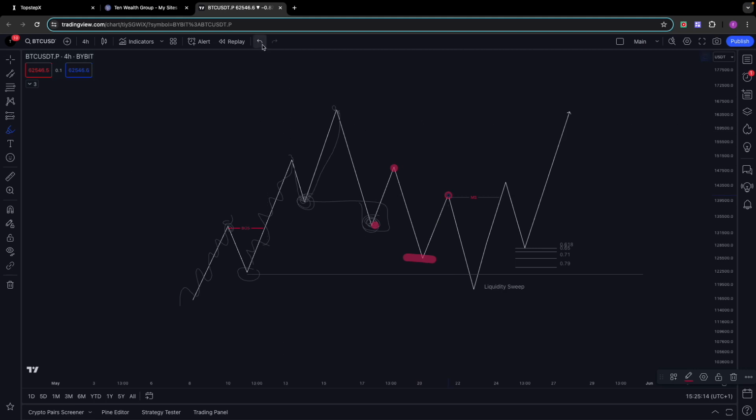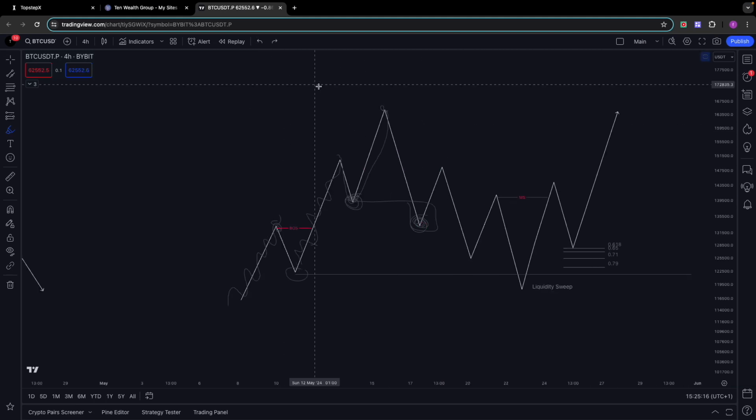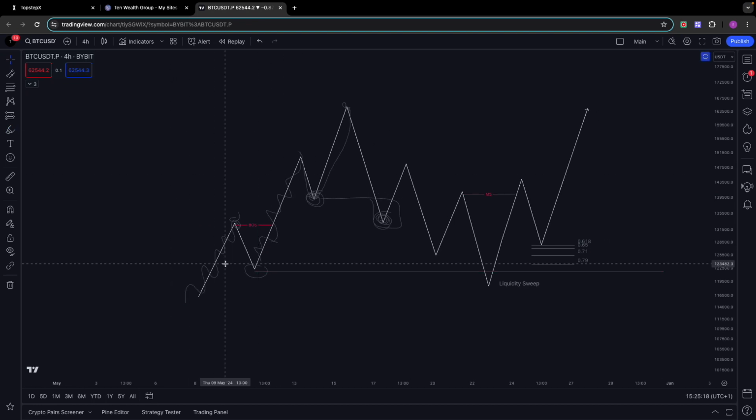But for me, the way that I like to trade, if this was on the lower time frame, okay, say this is on the lower time frame now, even though I'm showing you the daily, but you can see in the lower time frame here, I wouldn't touch any of this.